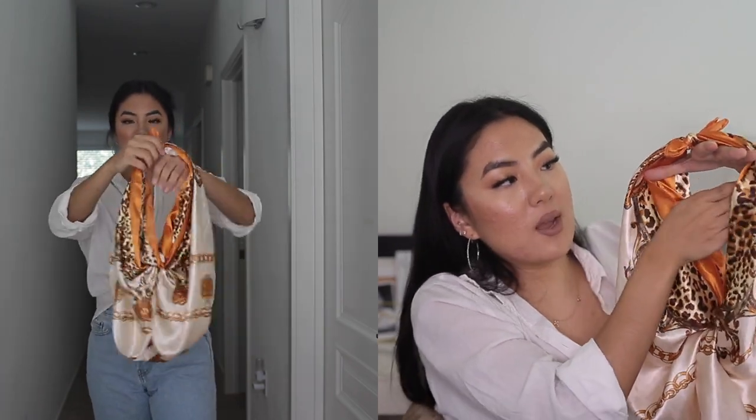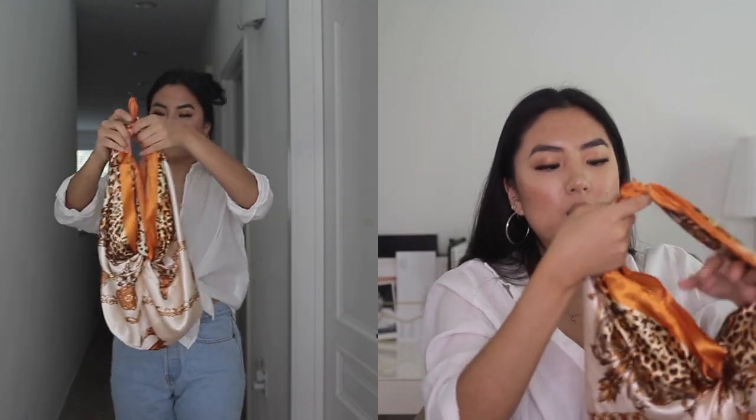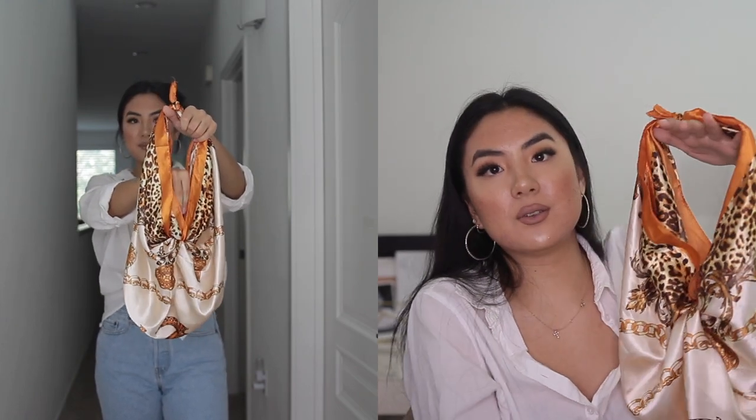You literally cannot get in there unless you weave your hand through the side handles and drag underneath — at that point you'd definitely feel someone in your bag. In the fall this is going to look really great with scarves in jade, burgundy, or emerald green. My view on fashion is that you really don't need to spend a lot of money. You don't need tons of money to be innovative and rework your wardrobe to be more functional for you.